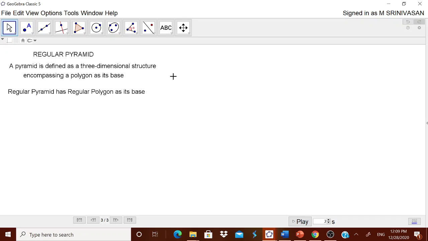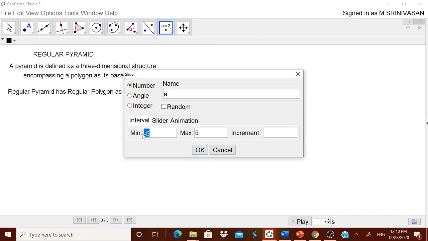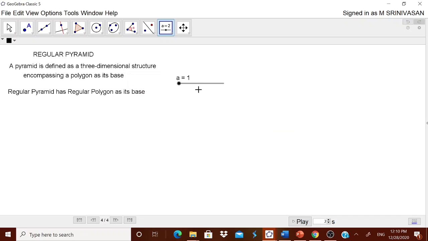But if you have a control over the length of the side of the polygon, it is nice. Well, let us try to have a slider with a starting from 1 to 10 with increment 1 or 0.5 as per your convenience. This will be the length of the side.